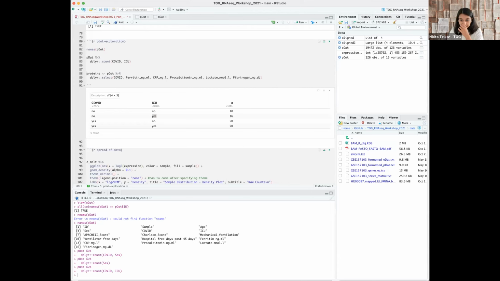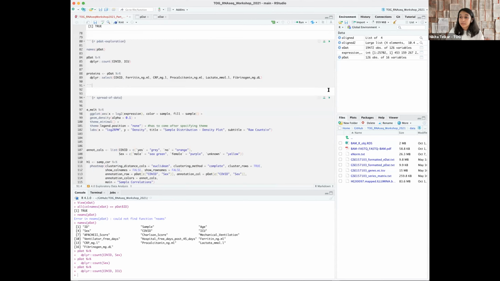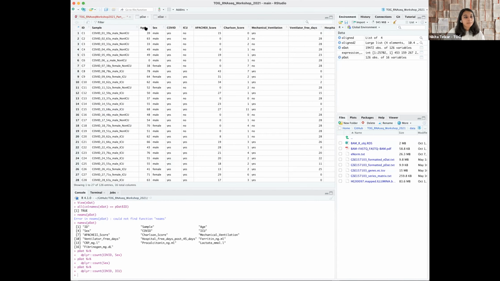Okay, so then what I'm going to do is, this is a little bit of an assignment. I've built this workshop to be as interactive as possible because I want the audience to get out as much as possible. It's not just like you run this and you get this, okay? So if you go into Pdot and you look at your age column, this is present as a numeric, continuous variable. Now, if you wanted to check, does COVID actually have an implication with age or any sort of correlation, you would be able to do that.